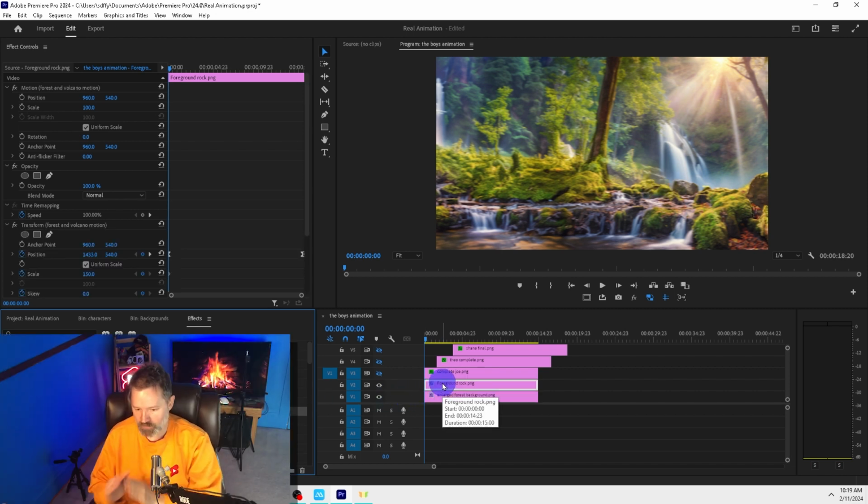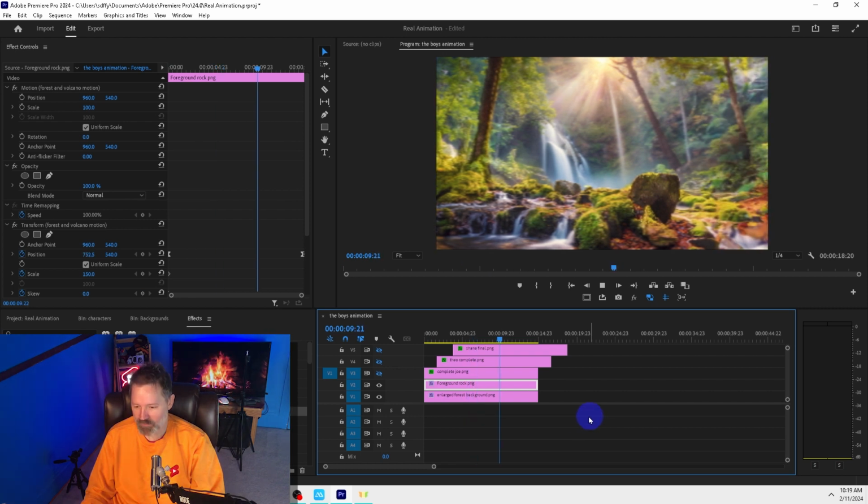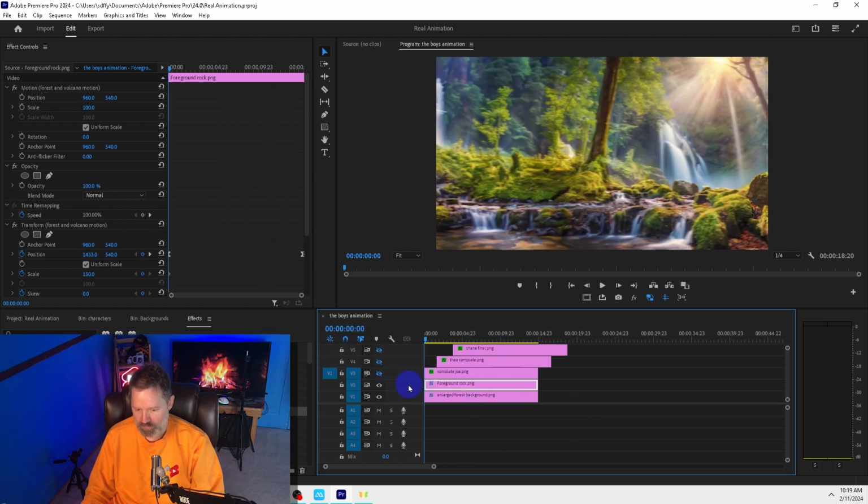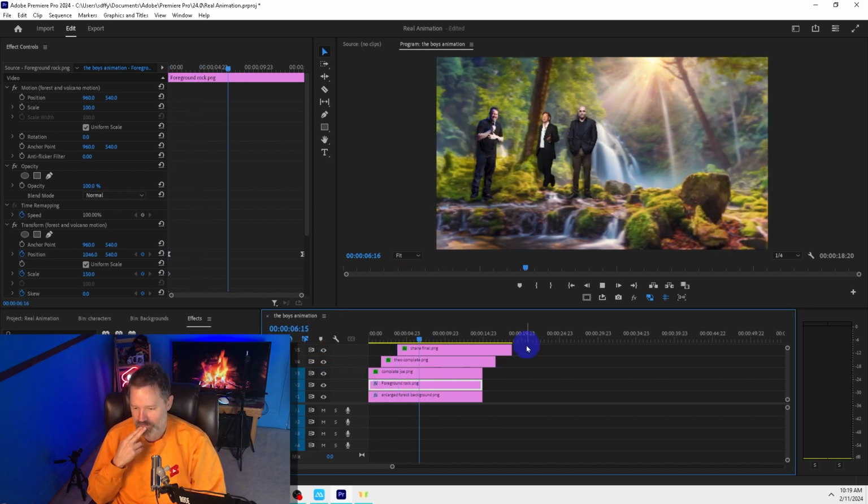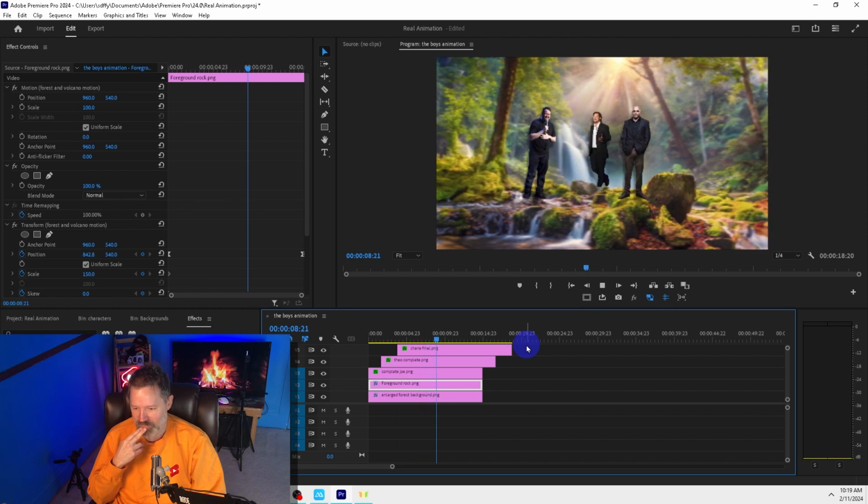Oh, please work, please work. That actually might work. And we can even add a drop shadow to it. Save it, because sometimes my computer crashes with all this stuff. Unclick the eyeballs. Look at that. Please work, please work. It's kind of doing some funny dancing, but I think that's the rendering.